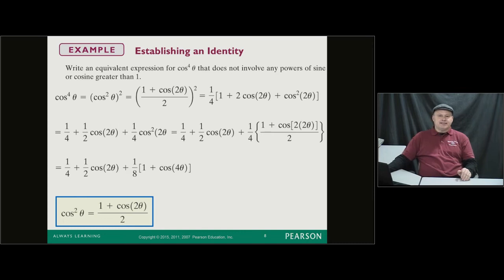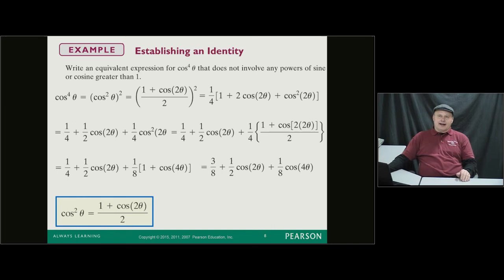You learn how to do some of the processes first to do some of the big stuff later. All right? Now you distribute the 1/8, and it turns out to be 3/8 plus 1/2 cosine of 2 theta plus 1/8 cosine of 4 theta. Like I said, there are a lot of double angles and quadruple angles there, but there are no powers on any trig function, namely cosine here, other than one. Cosine of 2 theta, cosine of 4 theta. No squares, no 4th powers.